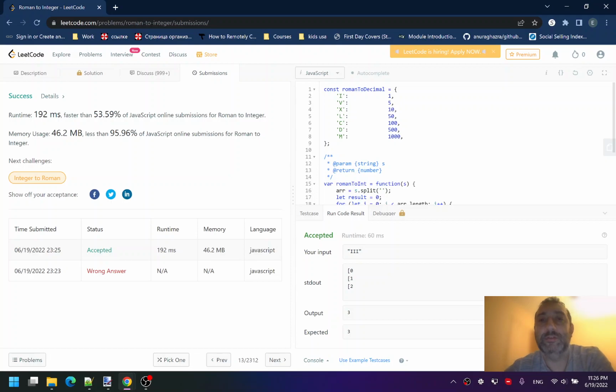So if it exists in a cache, in a hash, in the map, then we use it. Okay.